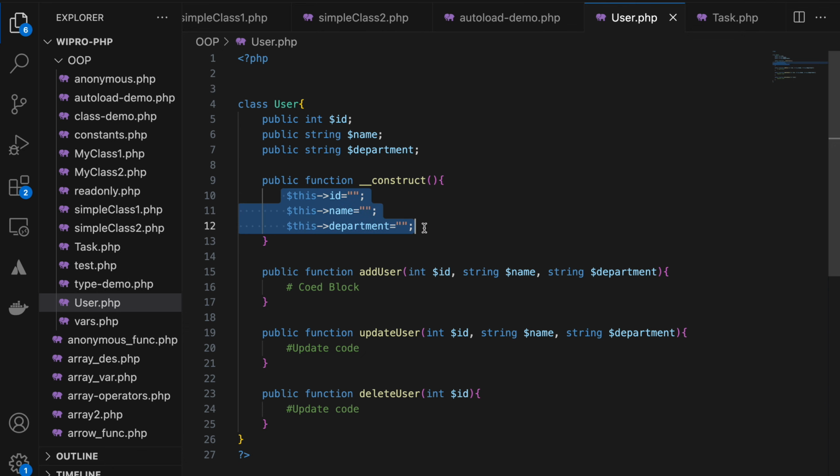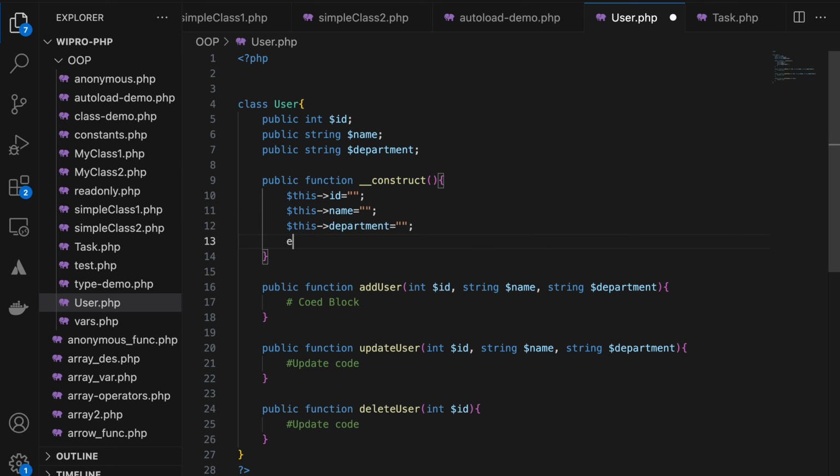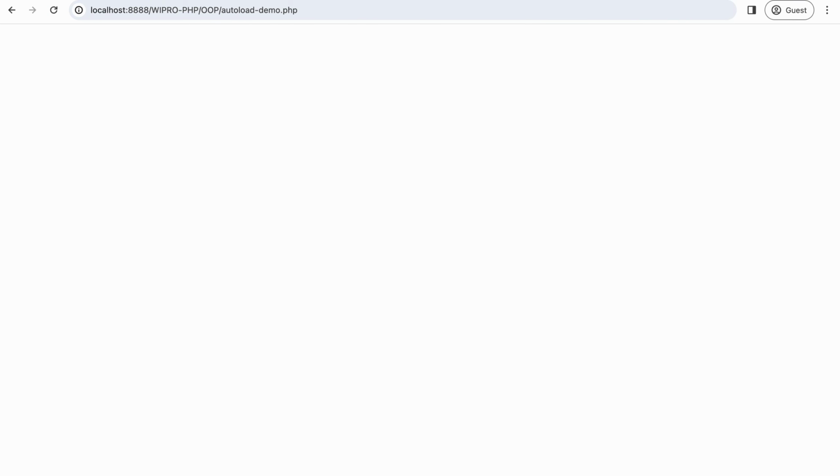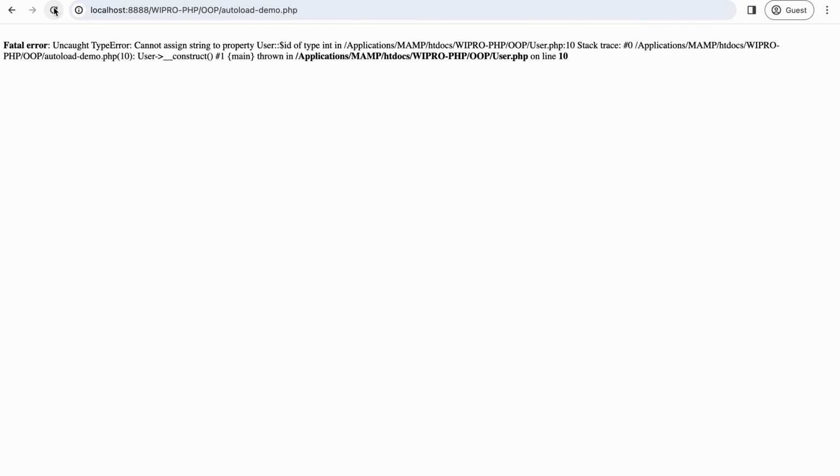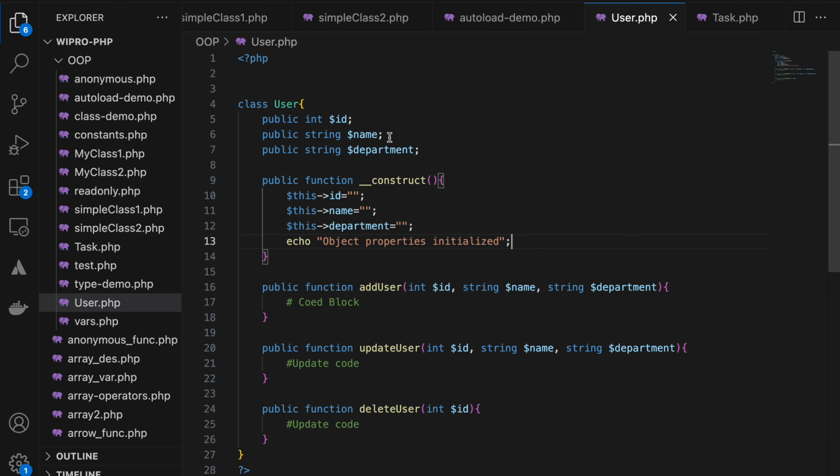I'm just initializing to blank, and I can write echo "constructor" or "object properties initialized". Oh, id is an integer, so I can give 0.